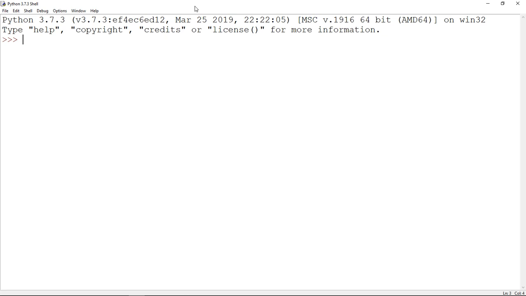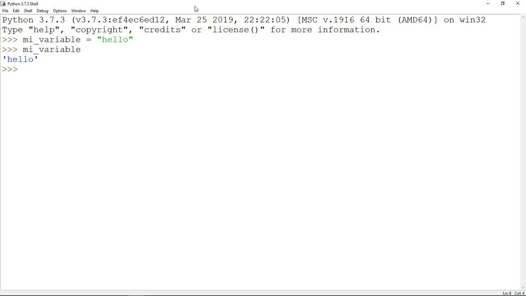You can use the underscore to separate names when you are using more than two words. For example, let's make the first one: my_variable equals hello, and if I print this, I get hello.